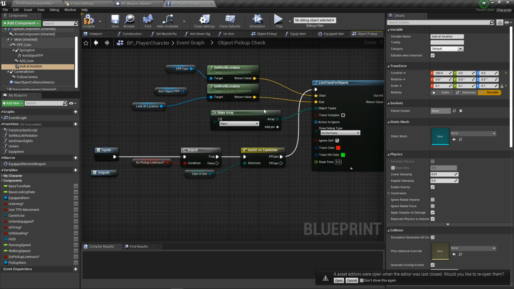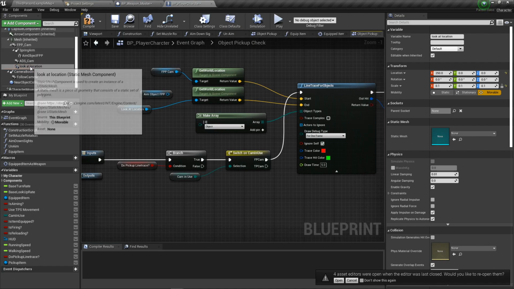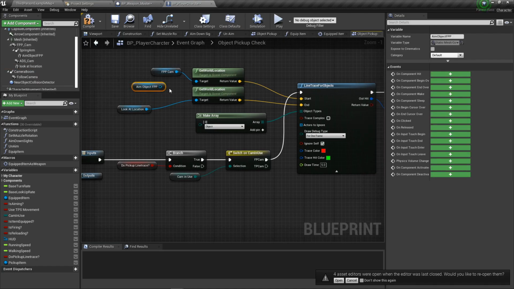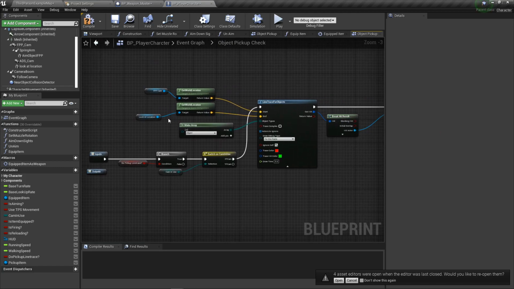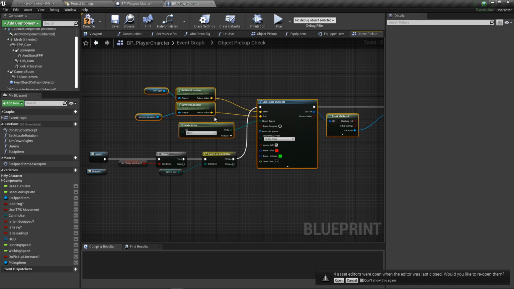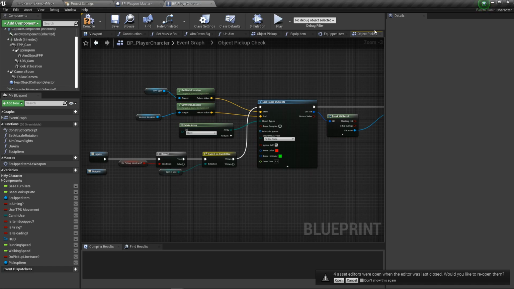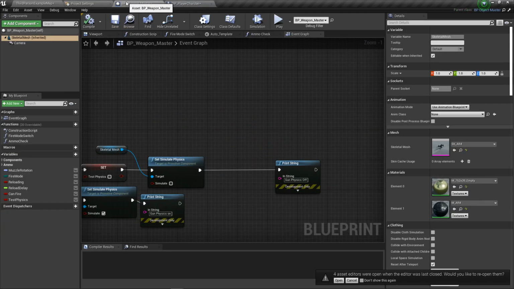So now if we go back to the object pickup, I just changed the aim object FPP get world location to be the look at location, because that's just a lot closer. But this is just the code, as a reminder, that allows the line trace to look at the gun that we want to pick up. So that was the solution that I had for that.